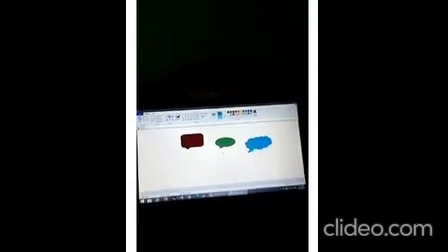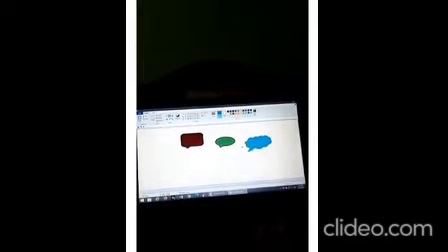So now you can see all the three callout shapes with colors.